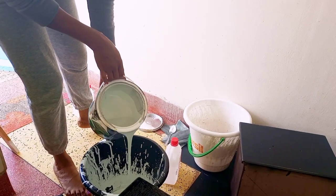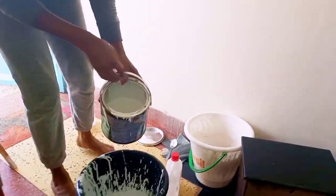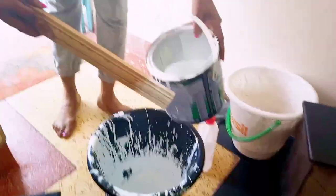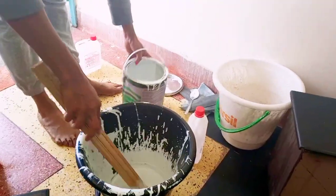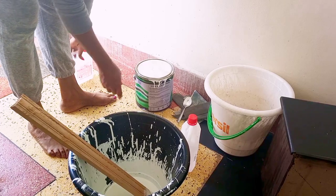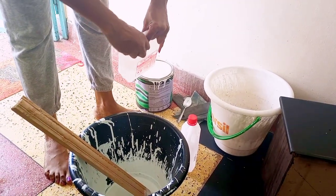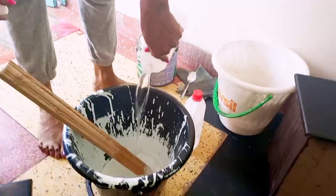And now, as you can see, I am mixing my paint and getting ready to start painting. This is oil paint, and I'm mixing it with thinner. So this one you mix with thinner, that's the thinner that I'm mixing it with. And then I just do the painting.